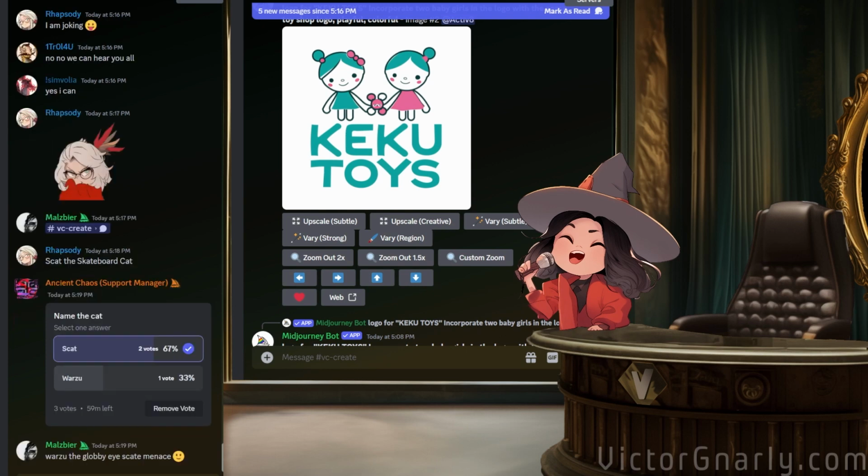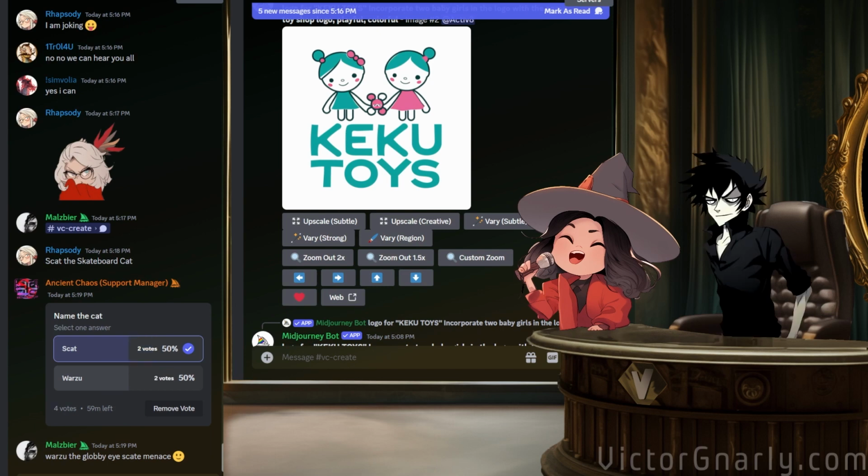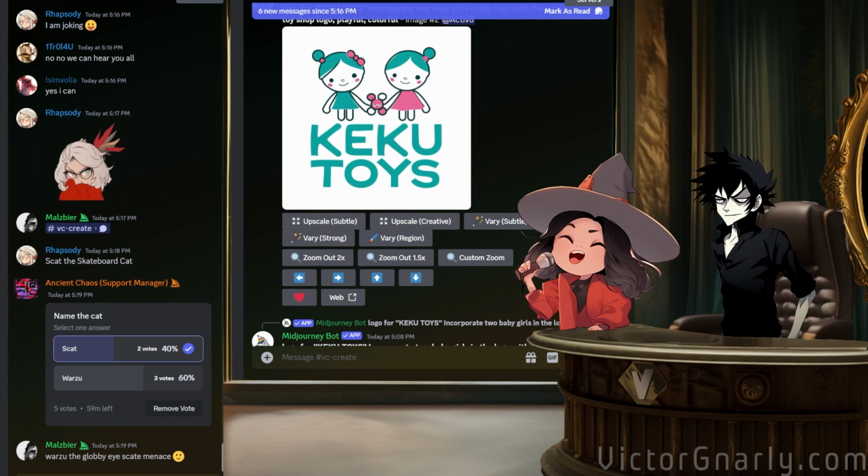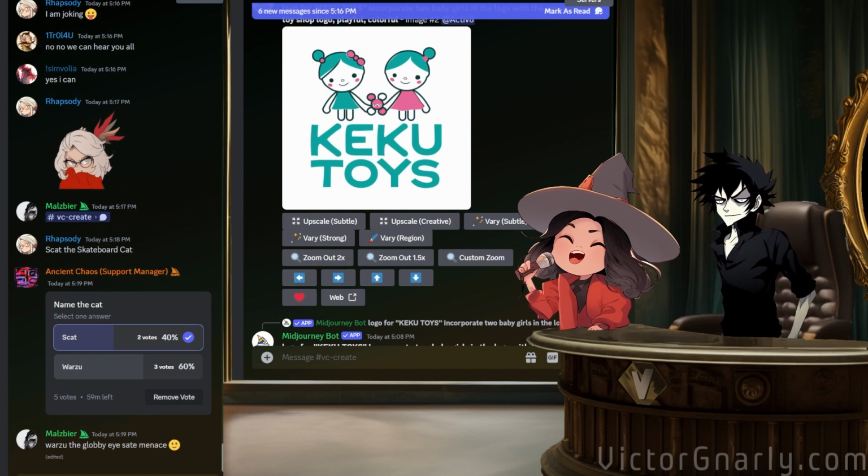You should prompt for Scat. Warzu the globby eye skate menace. Yes, Warzu the globby eye skate menace.